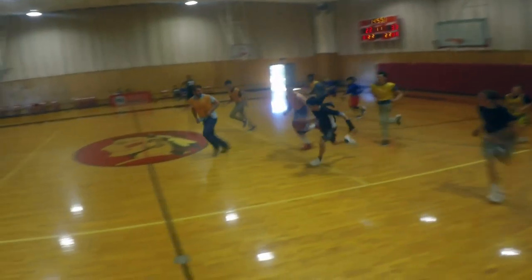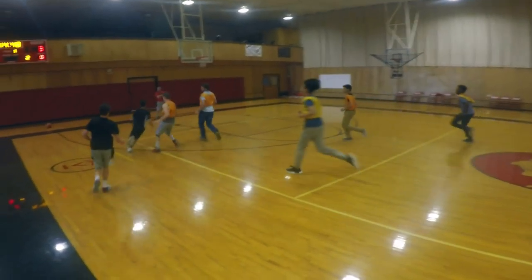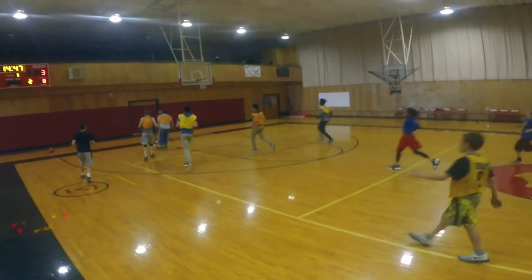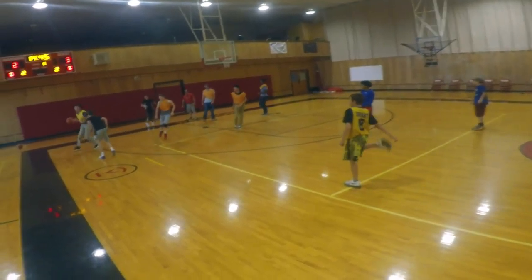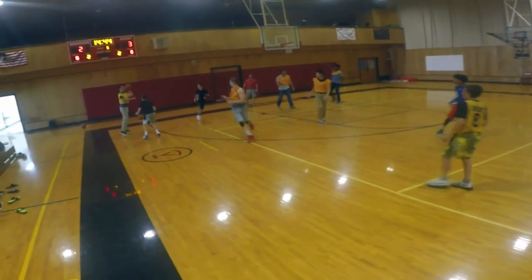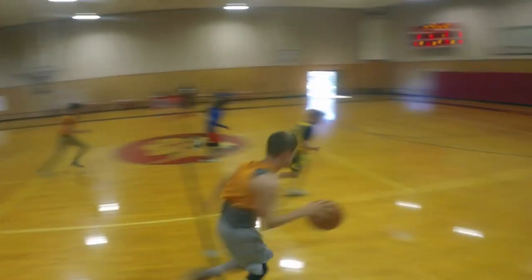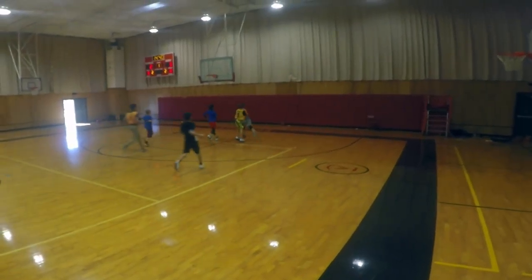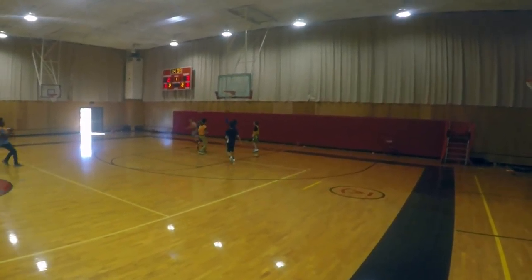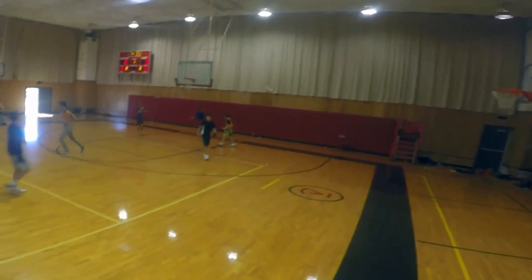Now here comes the break. Instead of going middle, we go to the wing, so there's no room for Hayden to work. Cage, you've got to take it in. They cut you off, which they would, and then they get the easy steal. Now Cage, you could have trapped that right there. Here they come making the same mistake — down the sideline to the middle. Roy, you've got to cut him off. Cannot let him go straight to the hole. We've got to stop ball, stop ball, stop ball.